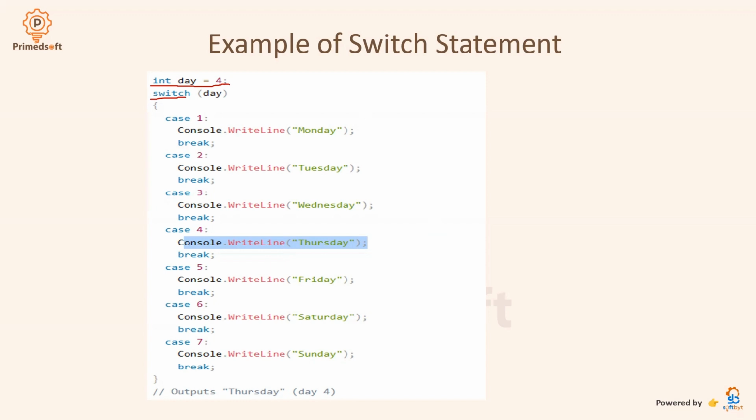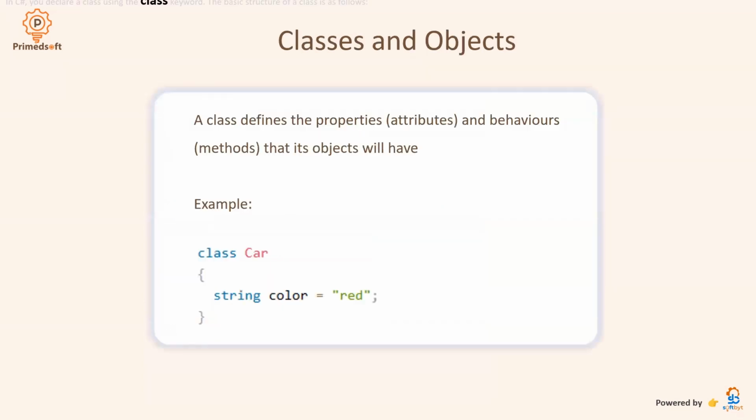Okay, going to the next one, where we'll have our class and objects. Now, what is a class? In C#, a class is a blueprint for creating objects. It is a fundamental concept in object-oriented programming, OOP. Go read up about OOP as well. The class serves as a template for creating instances and objects of that class.